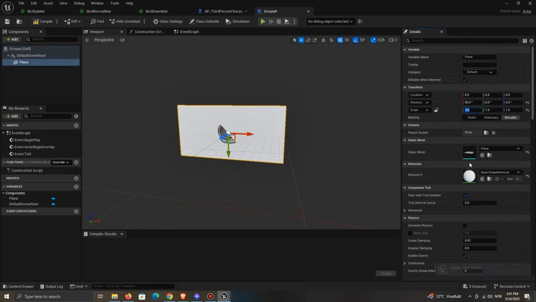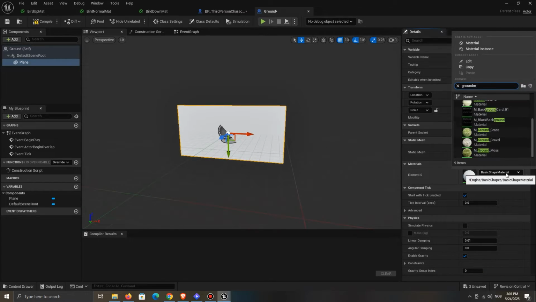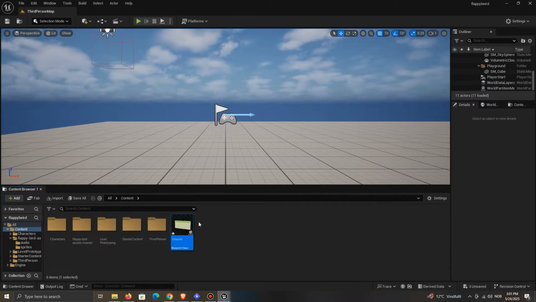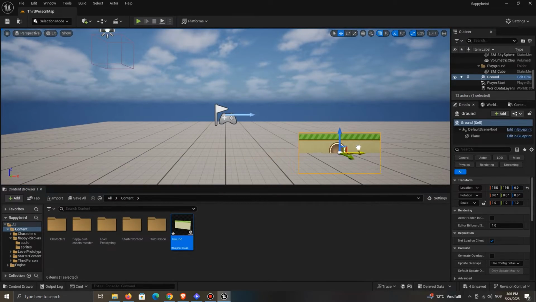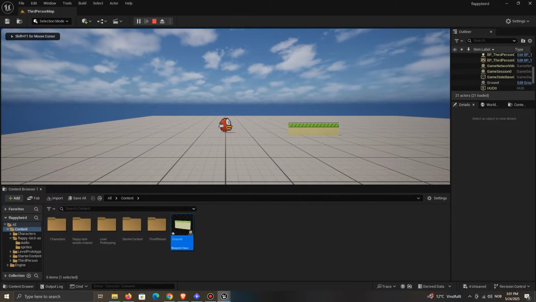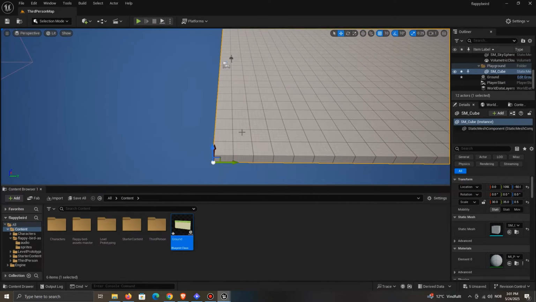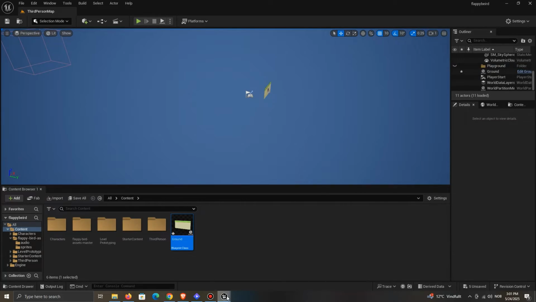I'm scaling mine to 2 on the x-axis and 1 on the y. Since it's a plane, z doesn't really matter. Move the ground to the edge, or better yet, just delete it.